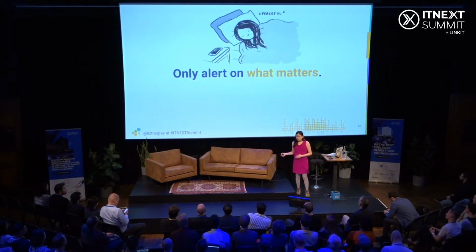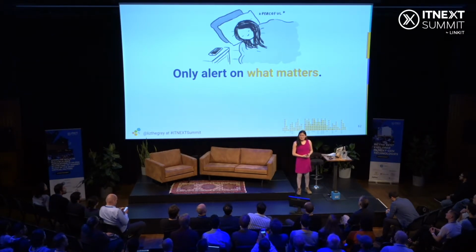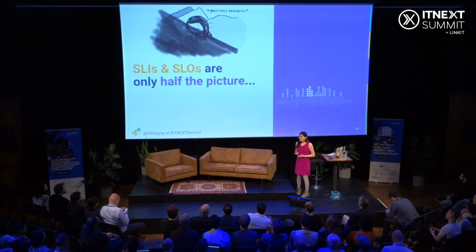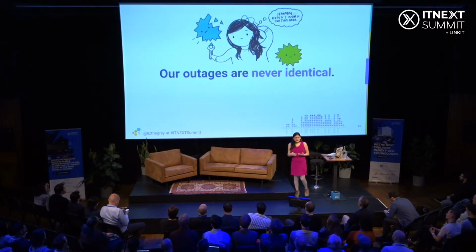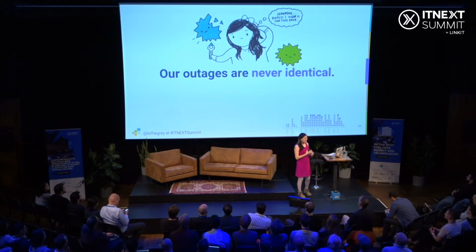So when you only alert on what matters and turn off the "disk is 90% full" alerts, you can wind up getting a much better night's sleep. But that's only half the picture. You also need to be able to debug your systems. Our outages are never identical. Or if they are, you're living in Groundhog Day and you should probably stop doing that.